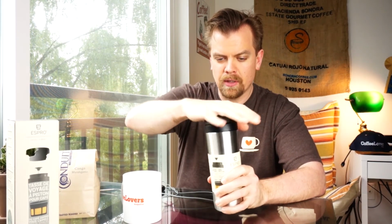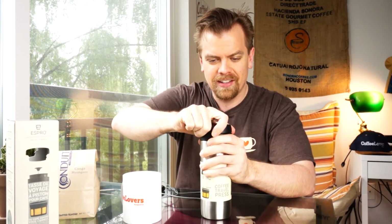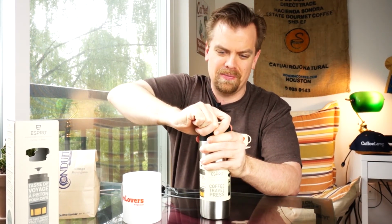It's been a little over 3 hours, and the press itself, the bottom is actually the temperature of the table. It's cold. The top gets warm up to the top of the mug, a little bit warm. So there's a little bit of heat escapage right here. But all in all, this is impressive from the outside. Let's find out how hot our coffee is after 3 hours.